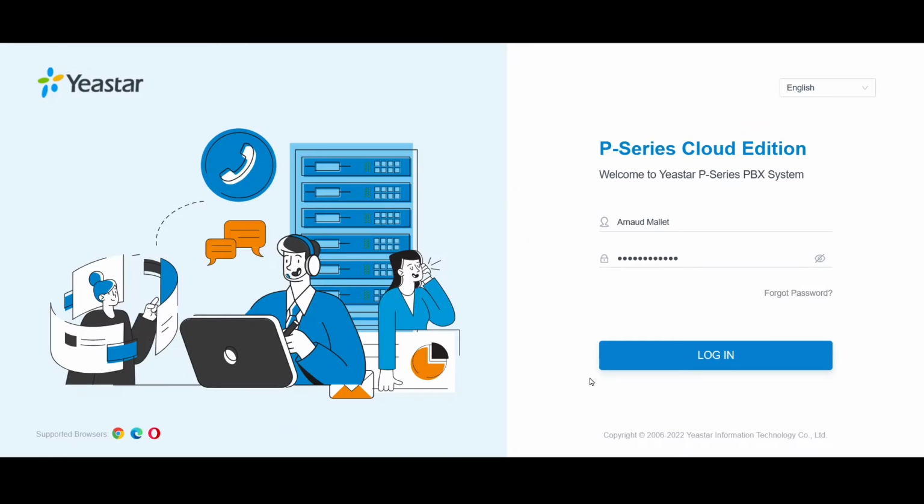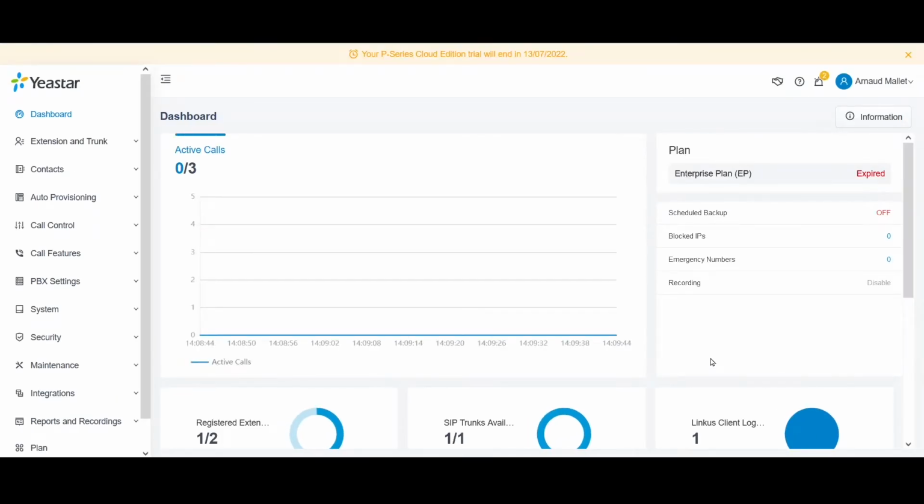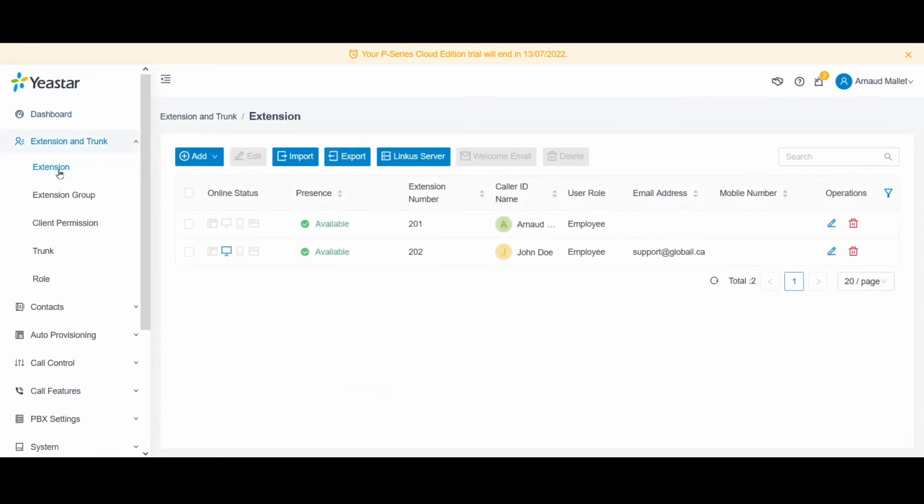So to configure our system, like I said, I will be using a P-Series Cloud Edition. So I will just connect here to my system. Okay, here I am. And I will go to the extension here. Okay, so I have two extensions in my system.